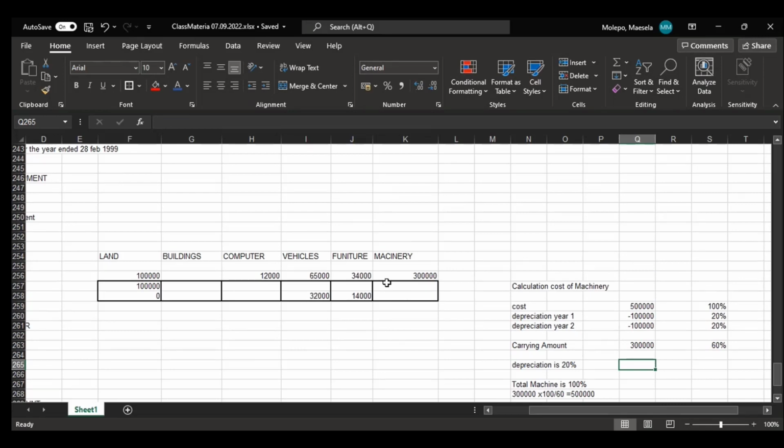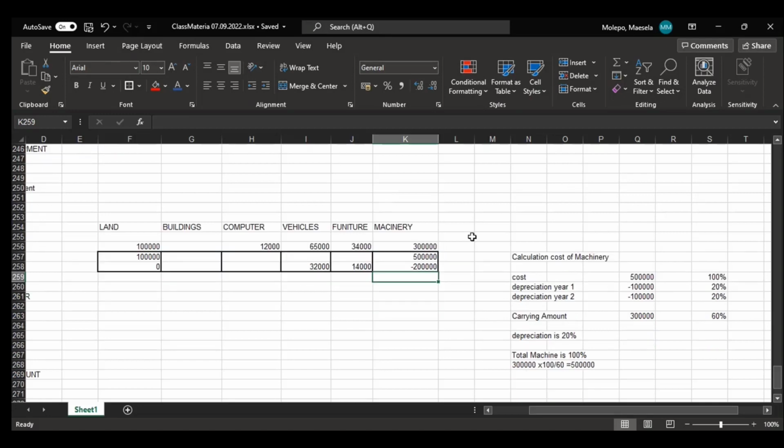So we can say here machinery cost is 500,000. And then we say accumulated depreciation was 200,000. Happy? Is there anything that happened to the machinery during the year? E.g., it was sold, blah, blah, blah? If nothing, then let's just conclude the whole column of machinery. Computer equipment purchased, machinery depreciated, fine.